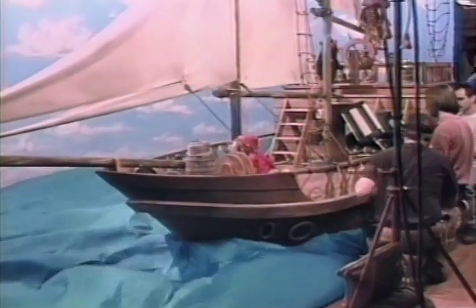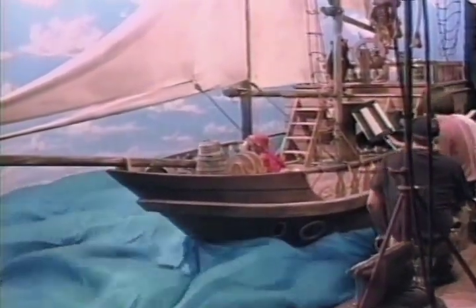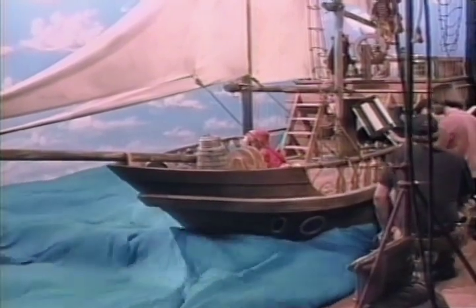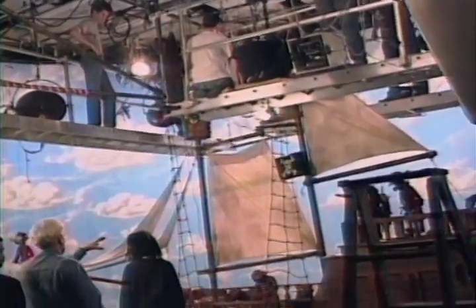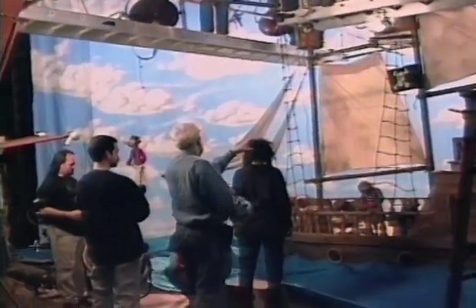Well, now you can see how we did the water. A very thin material known as China silk and a couple of fans blowing from underneath. Some of the best effects are not always high-tech. The picture is shot to what is called playback. The soundtrack is recorded first, and the puppeteers work to what they're hearing.